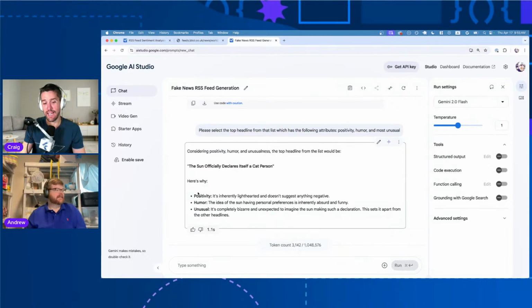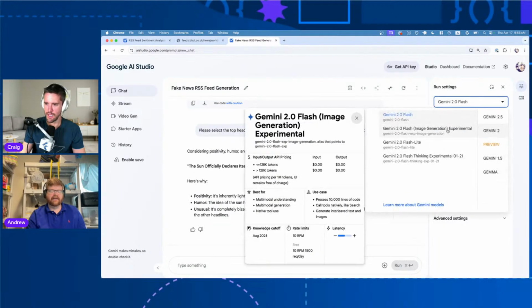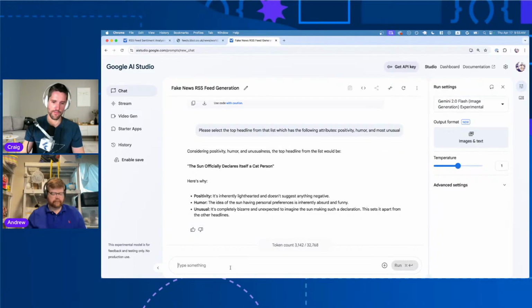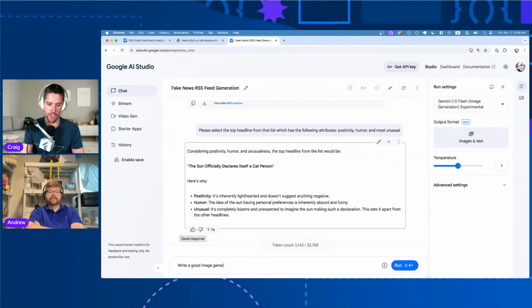Okay. So now in the daisy chain, we need to say, first of all, image generation doesn't work in 2.0 Flash. I think we discovered that shortly before the stream began. Forgive us, this stuff is changing pretty quickly. So try this one. And now I think we just say, oh, there was a step you had of asking it to even write a good prompt. So, oh yeah, write a good image.